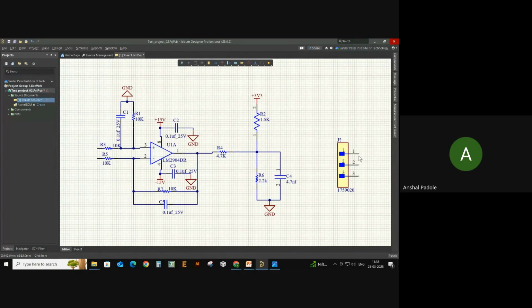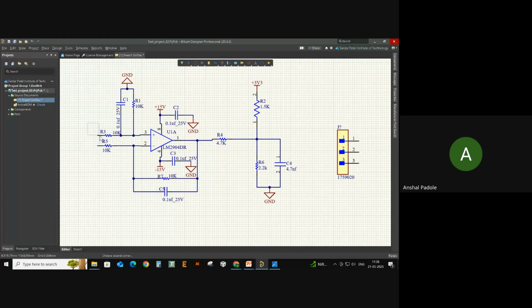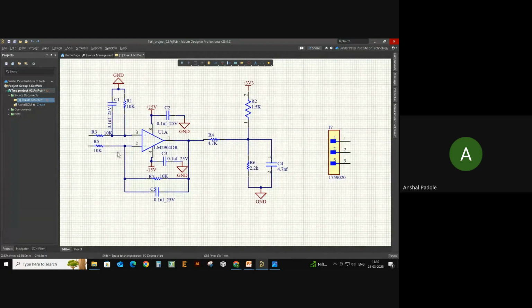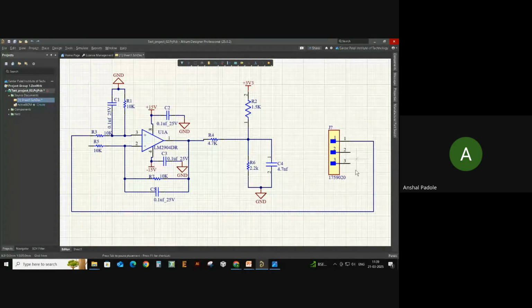Now, for example, I have to make the connection from R3, which is over here, to pin number 1 of the connector. So there are basically two options. First, what we can do is connect it via wire like this on the connector.